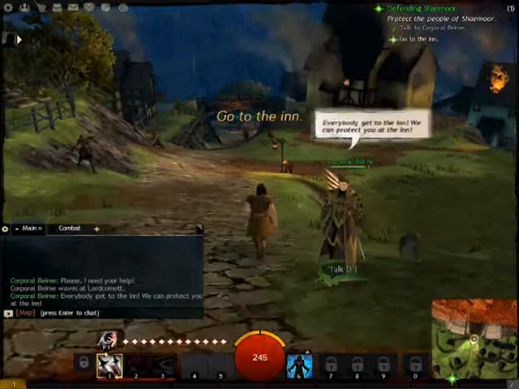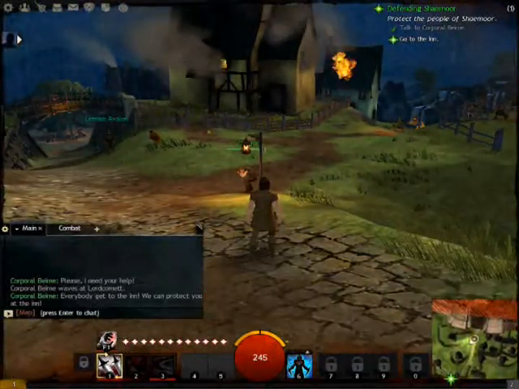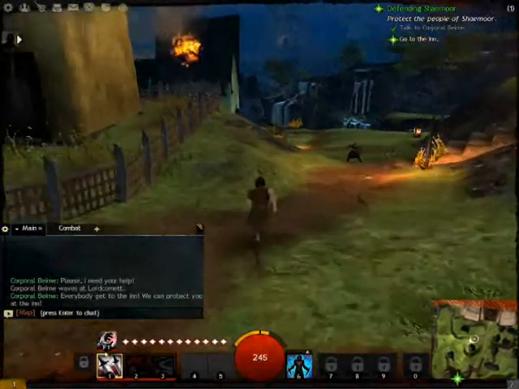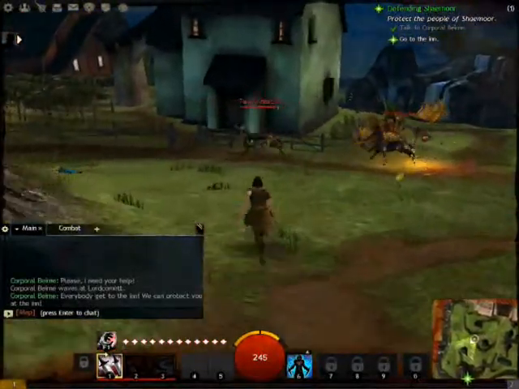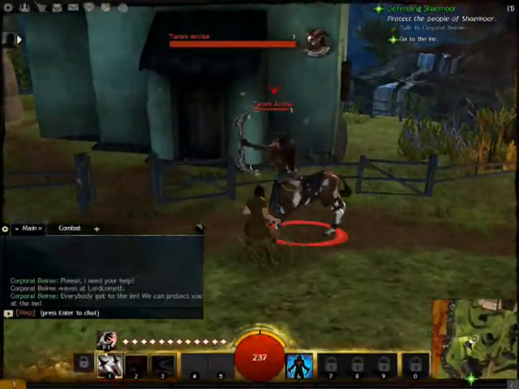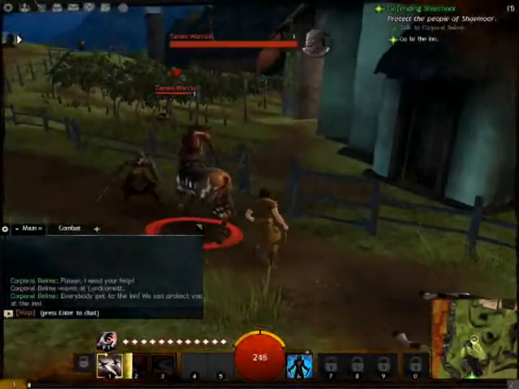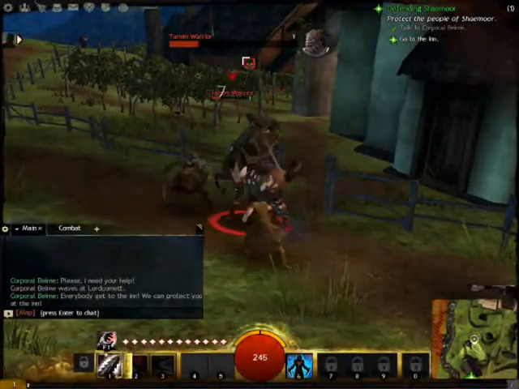Please, everybody get to the end. We can protect you at the end. Now, down here in the bottom is your hit points. Woo! There's the centaurs running around. Here, let me stab you in the face. I'm gonna stab you! Their life bars are up there.